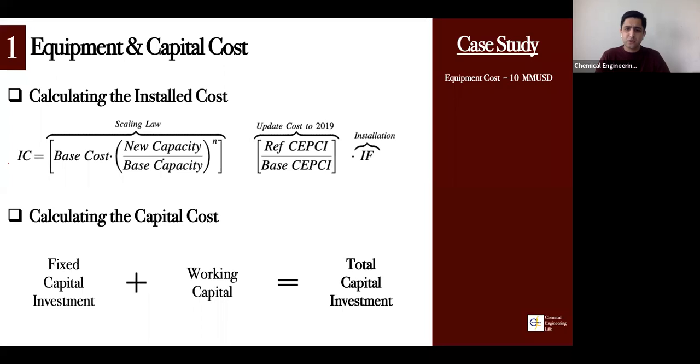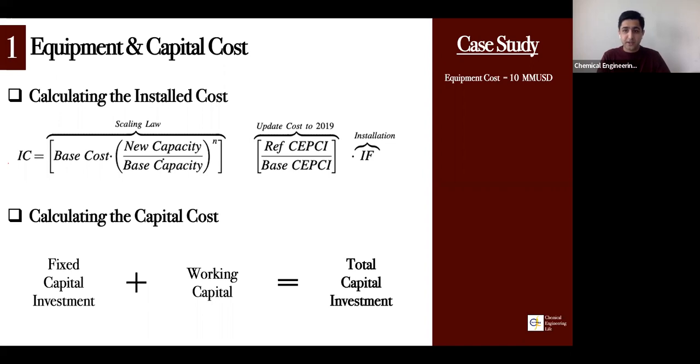And then of course you need to convert it to your present year. The way you do it is that we use this number called a CEPCI, which stands for Chemical Engineering Plant Cost Index. Every year has a special value. So let's say we found the price from 2005: you take the value from 2005, and you find the value for the year that you are doing the analysis for, and then you convert that year's price to your current year.